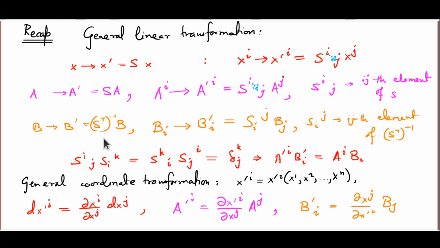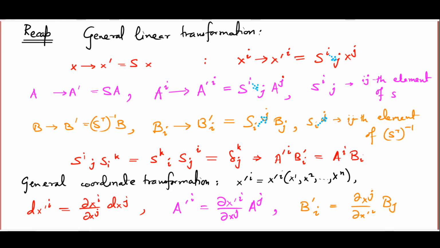This particular choice of S transpose inverse is designed to ensure that B transpose A or A transpose B are scalars. And the components of B are written, as I have said, with a lower index: B lower index i goes over to B prime lower index i, and that is written as S_i^j B_j, where the ij indices now go from bottom left to top right, the other diagonal. The important point to note is this particular S, where the indices are written in this way, the diagonal slanted upwards, is actually the ijth element not of S but of the matrix S transpose inverse.